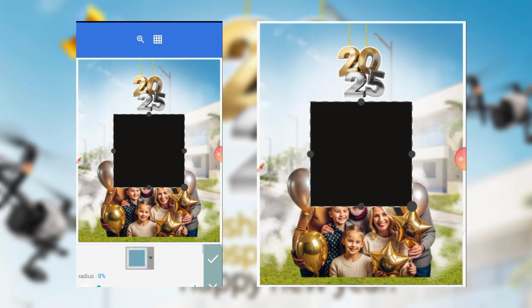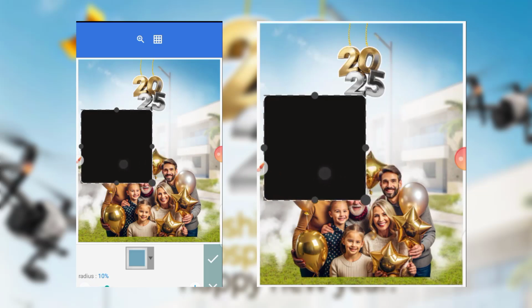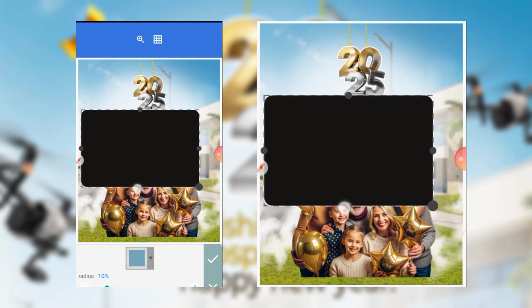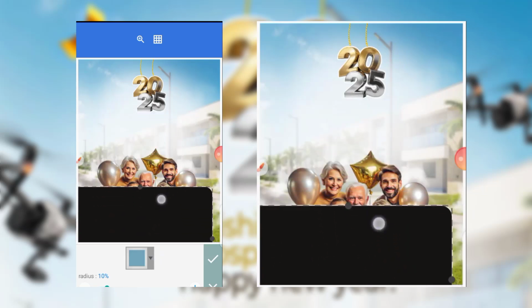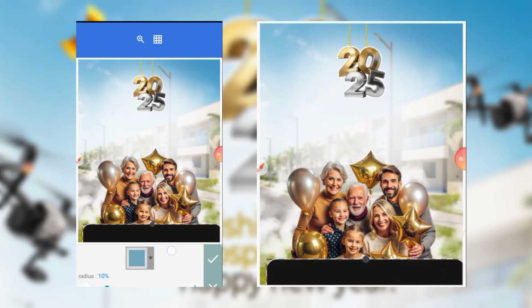So I will add radius to it. Not too big, not too small.